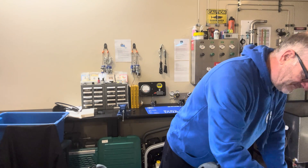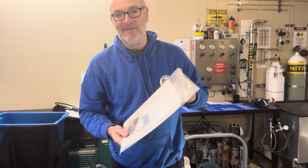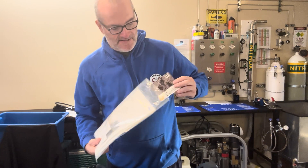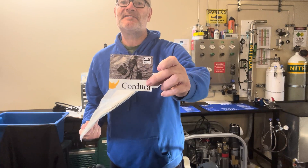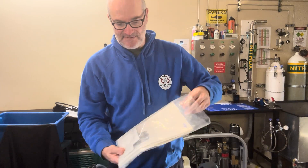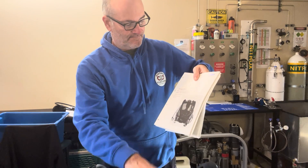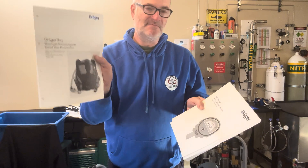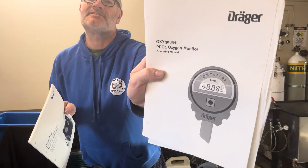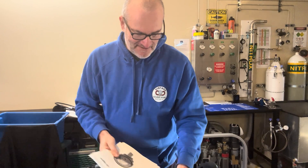I've actually only ever dived this unit once - it's basically brand new. I have another unit that I used to dive. It still has all the manuals and books that came with the BCD. It has the Draeger manual and the PPO2 gauge manual, because you need to understand it - it's quite tricky to use actually. Push five times, push once - there's a bit of pushing involved to understand those gauges.